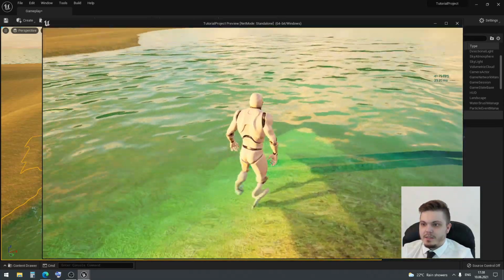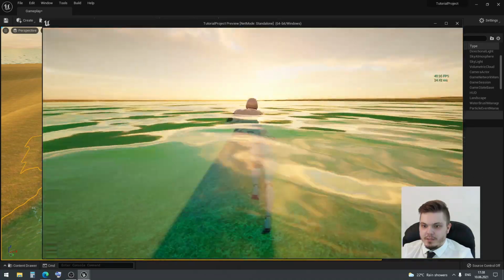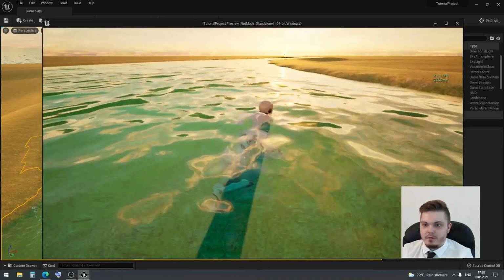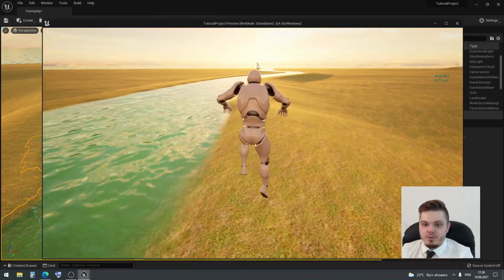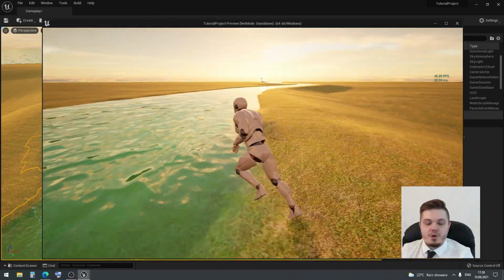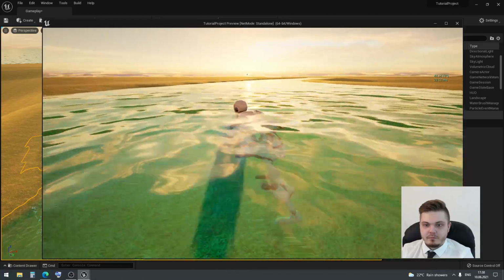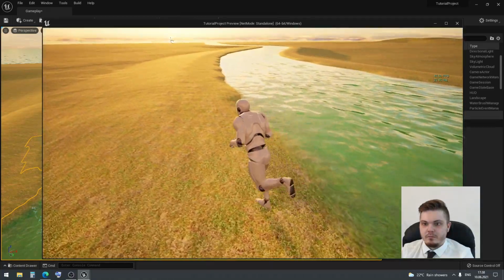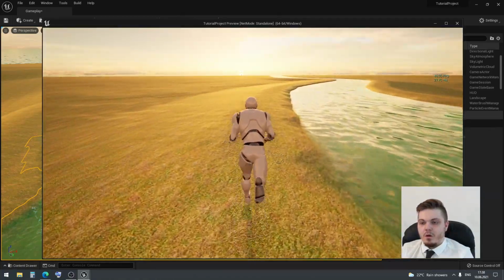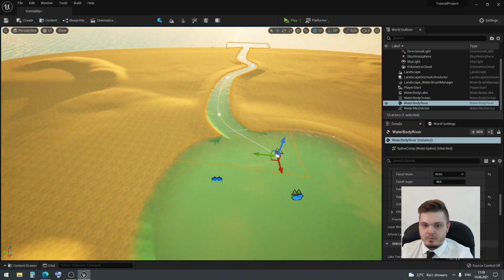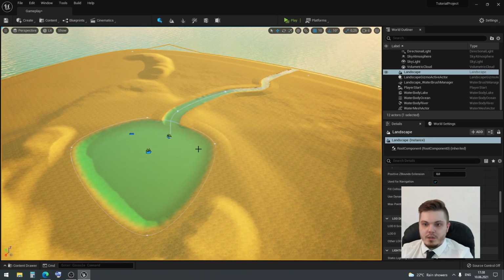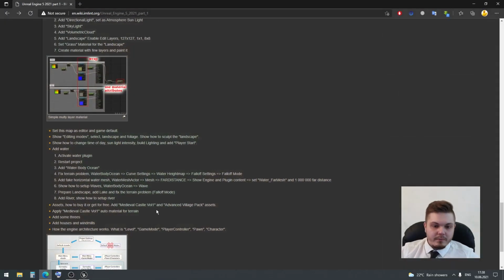Here we can see our river, and this river will go to our ocean. Okay, great, it works. It actually works. Okay, great.